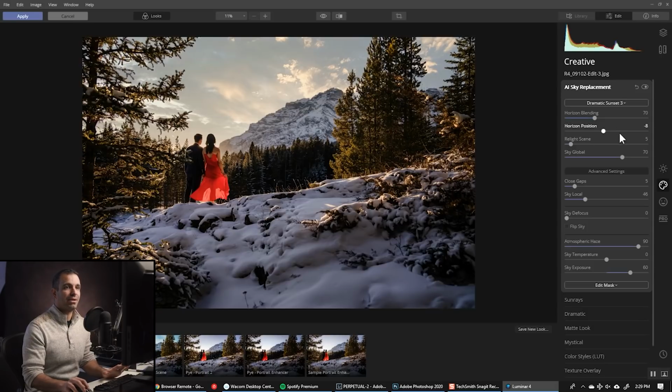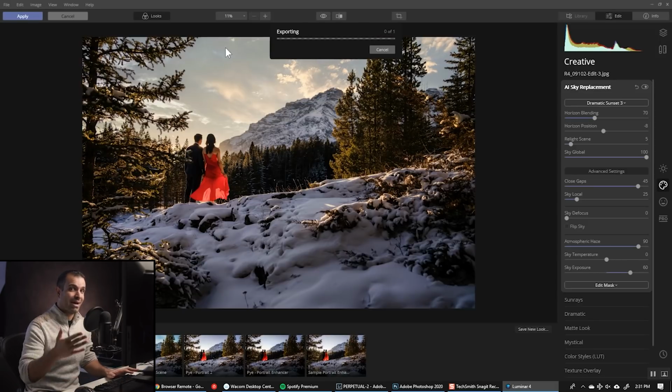And this is the place where I would finalize any subtle fine tuning that I need to get the blend just right. So I'm gonna go ahead and do that now. Looking at this artifacting right here, I'm starting to get rid of it when I take my sky global up and then take my close gaps up. And I'm gonna keep going right until it disappears. I usually like to make these tweaks at the end after adjusting everything else, because once you've adjusted everything else, that's when you're really gonna know for sure that you've dialed it in correctly. Now this is great. I'm gonna click apply now. It's gonna export the image back to Lightroom.